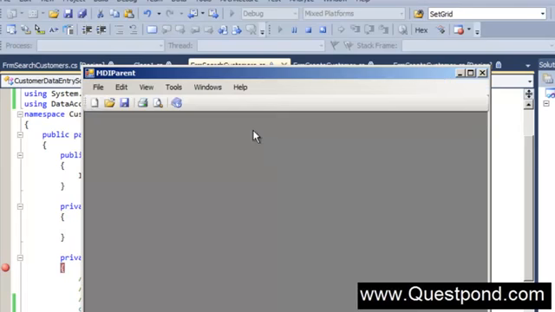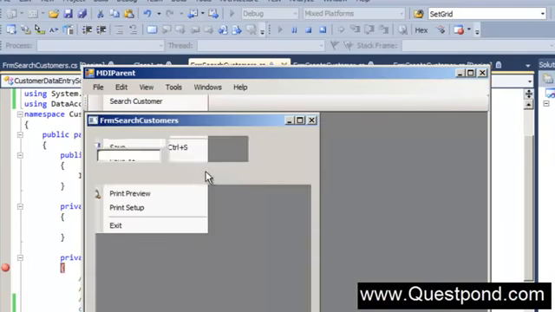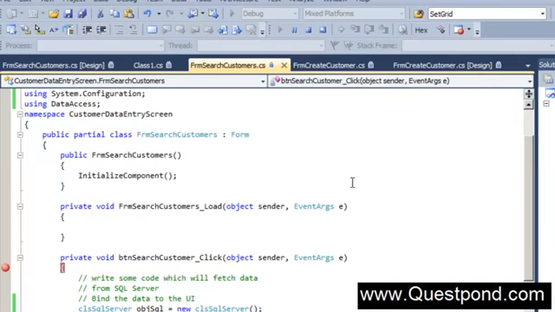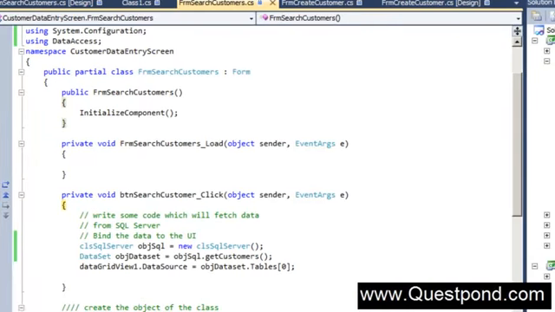Also, I'm just showing you in a debug mode how the code is getting invoked from the class library. You can see that I put a debug point there, and currently the debug point is on the btn search customer. So it goes to the btn search customer click. After that it goes and creates the object of CLS SQL Server.